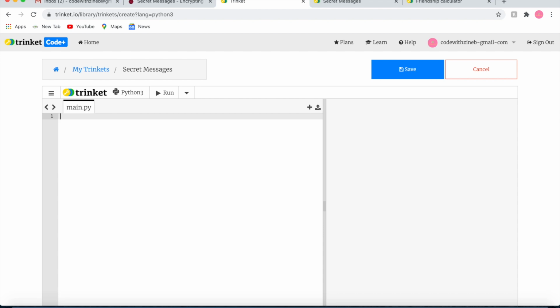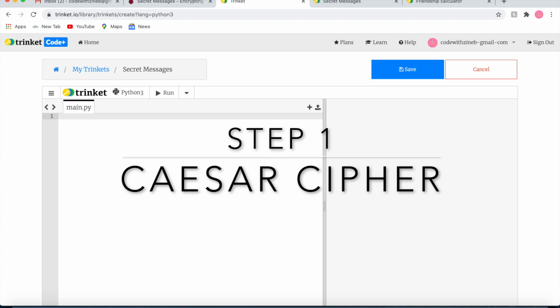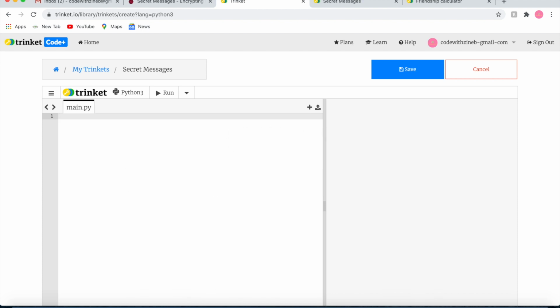Okay, now we're familiar with what a Caesar cipher is, let's start coding. So open your blank Python template, and instead of drawing it out as a circle, because right now we're on our computers or laptops or tablets and we can't really draw, let's just write the alphabet down. I'm going to make a variable called alphabet equals, and I'm going to put into apostrophes the whole alphabet. So I'm just going to do that.